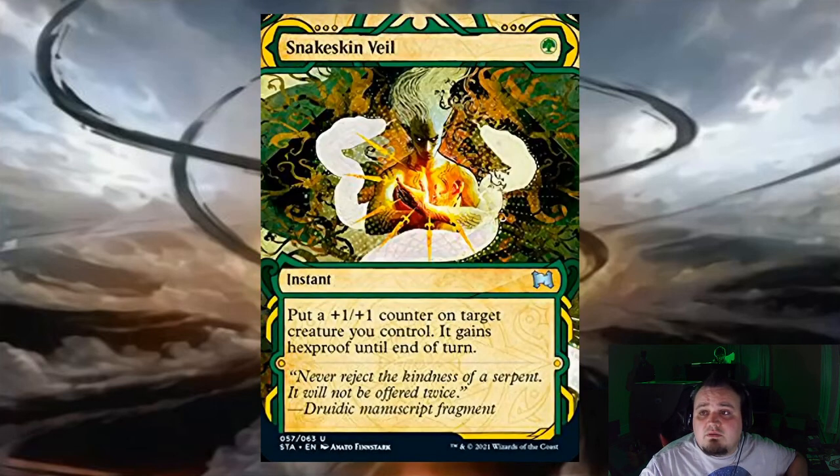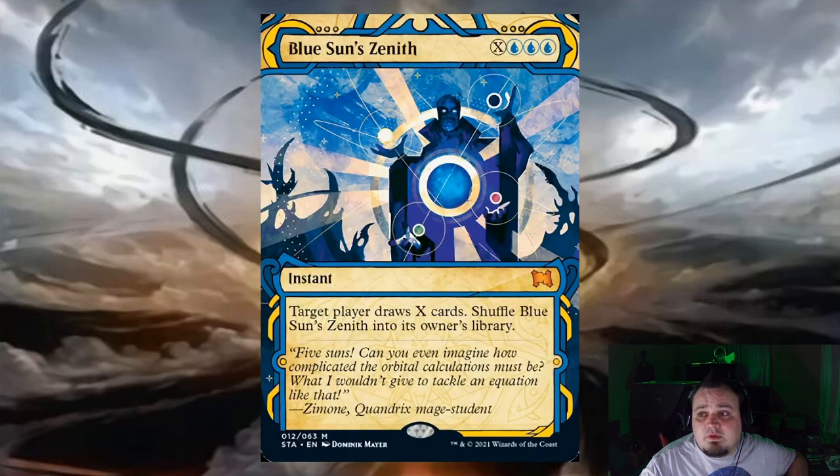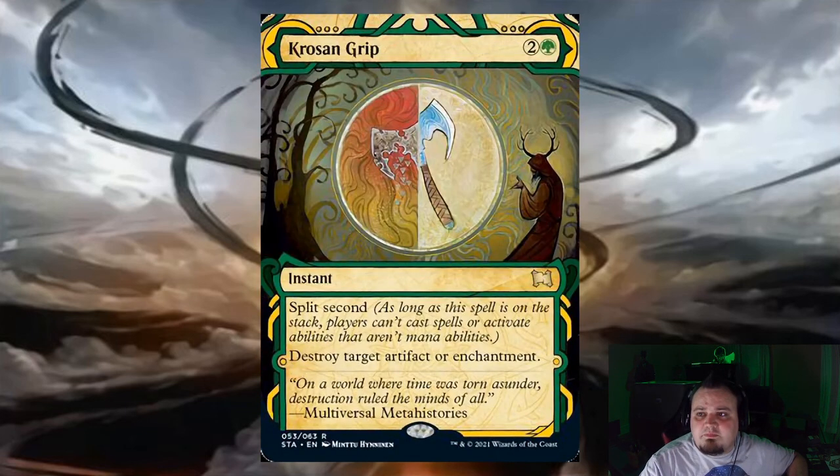This is the Shock, super classic. Very cool art. Snakeskin Veil. Not a huge fan of this one, really. I'm not a huge fan of the art. Sign in Blood, super dope. Lose on Zenith, not a huge fan of it either. Day of Judgment, pretty decent. Could be better. I'd rather the big sun-looking Wrath of God one and just Wrath of God itself.